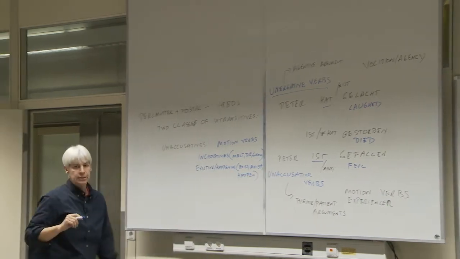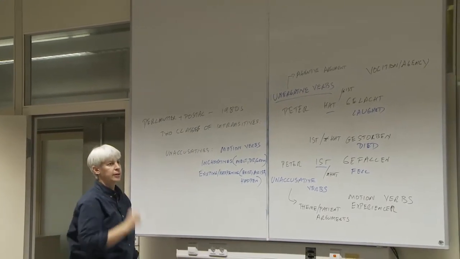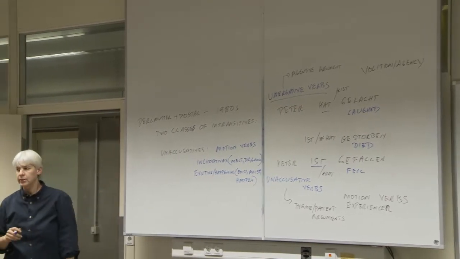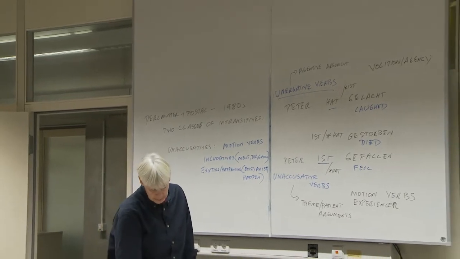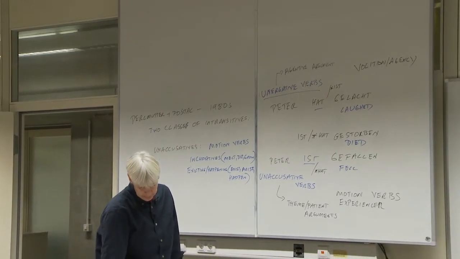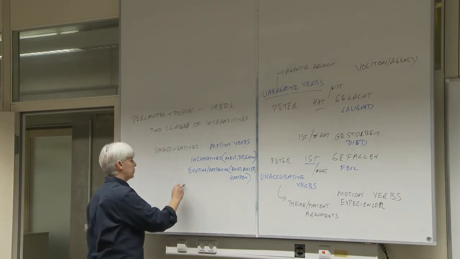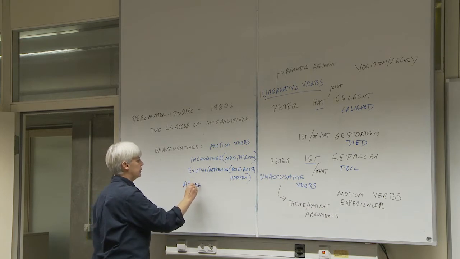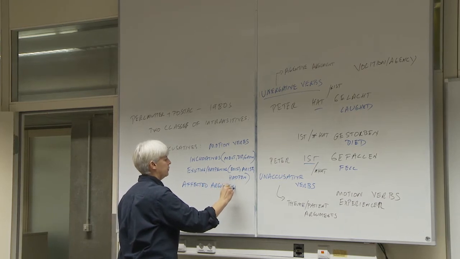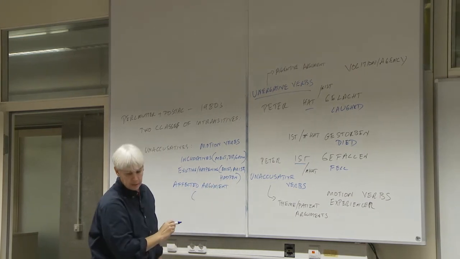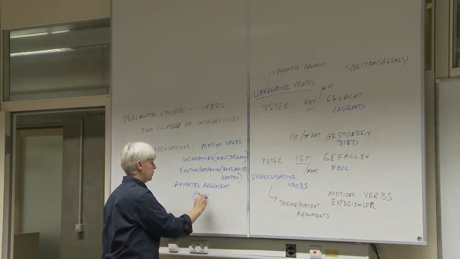If you know languages other than English or German, you can try translating these and see if they behave differently. I don't know about Hungarian, for example, whether you start getting differences. Or Persian or Urdu. Urdu, I know there's a difference in terms of case marking. Okay, and then what they call an affected argument, with examples like burn, dry.